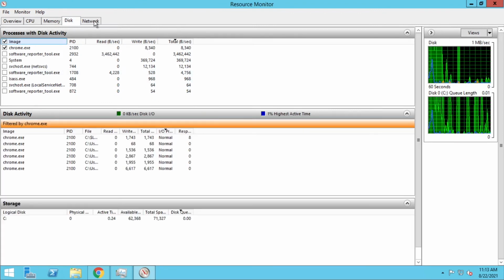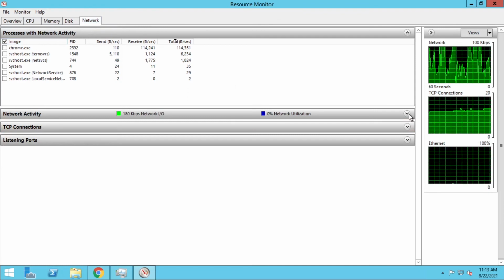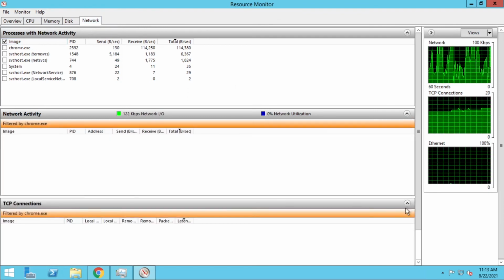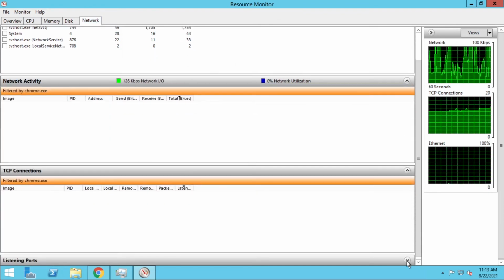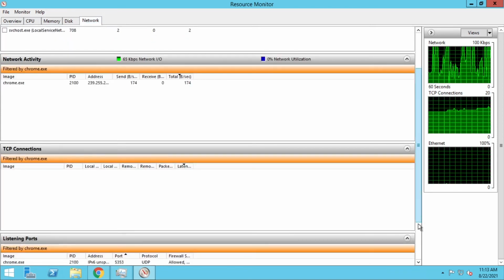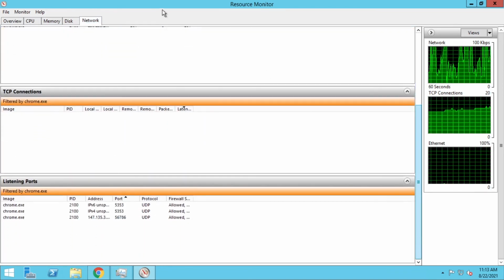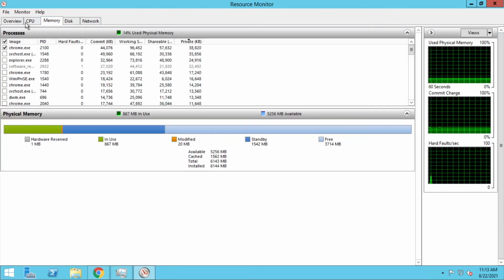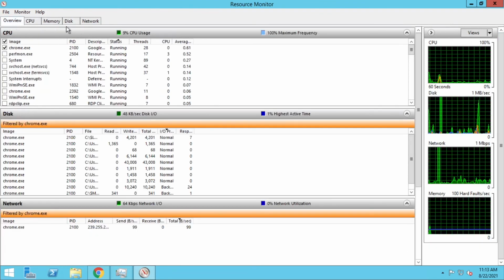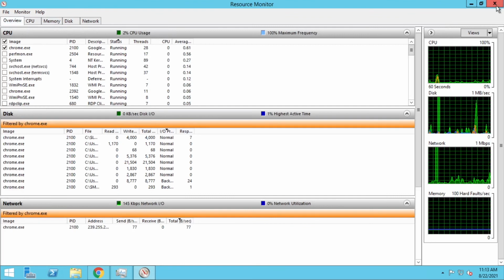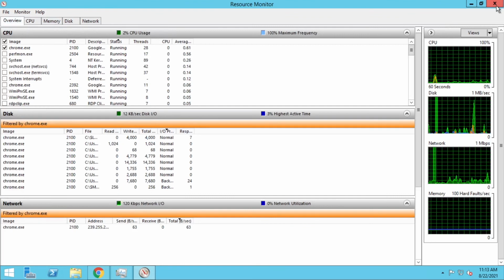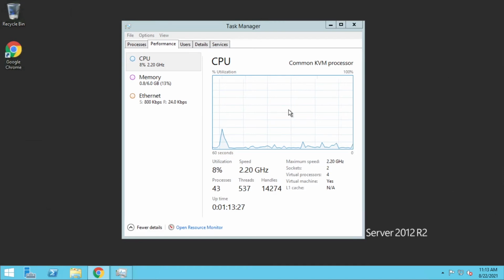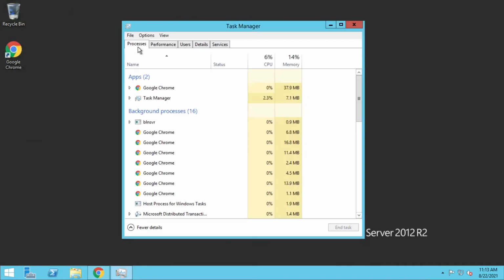In networking, how much bandwidth and everything it is taking. Can you see this? These things make it much easier for you to understand what process is going on in your VPS, so you can understand and take an action to close that particular thing from here.